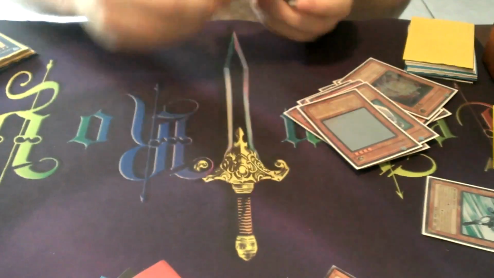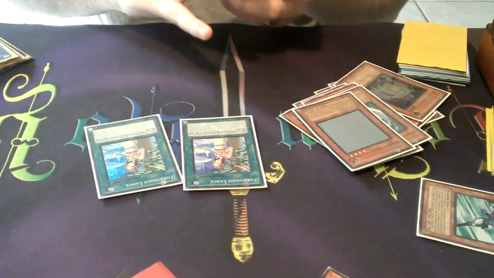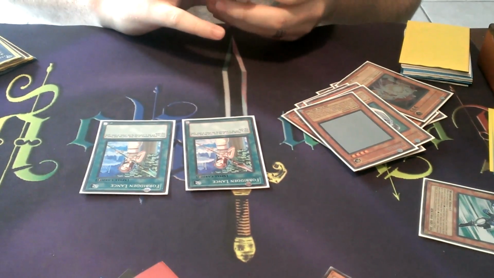Alright. With the spells, you got the 2 Lances. They're super rares. That's awful. I don't care what you say.